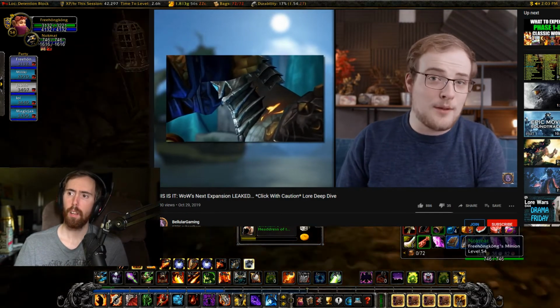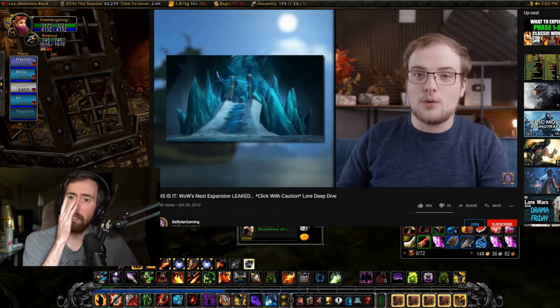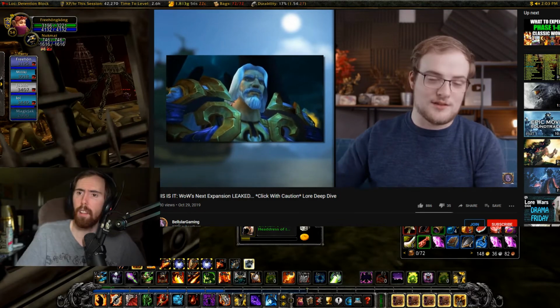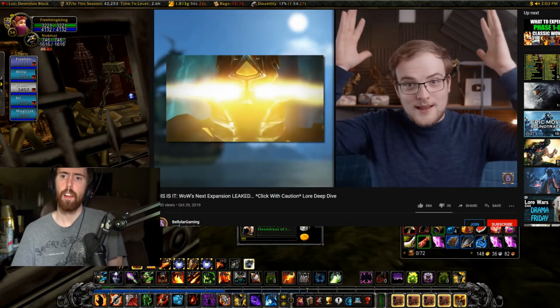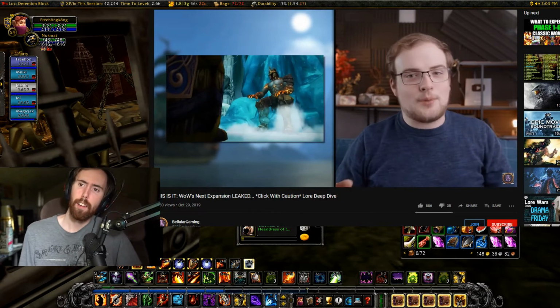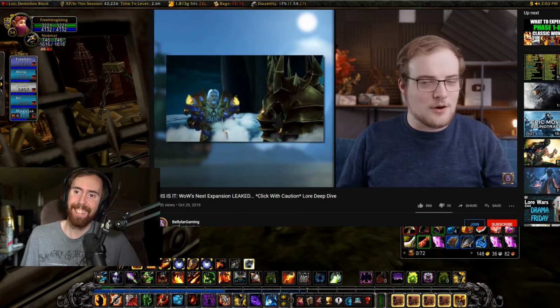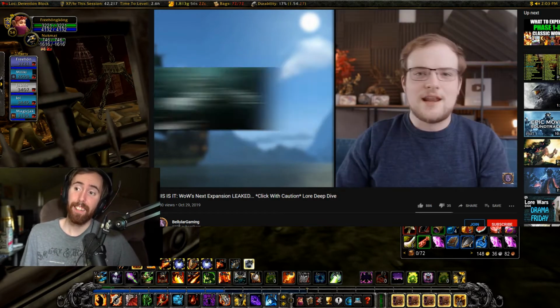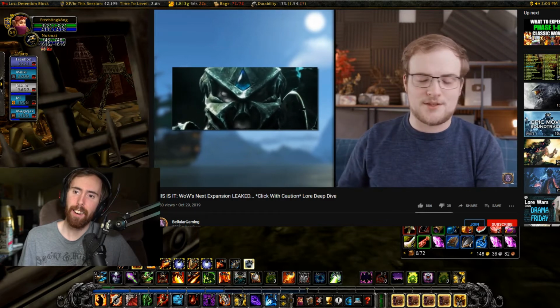Now, what's really grabbed people about this is the helm itself, because when it first goes on Bolvar, it glowed red along with the rest of them. And then also, as I think was called to attention in a recent video, right as the helm is going down on his head, it plays Yogg-Saron's theme, which is a bit on the nose, but that's something to keep in mind. Now, I actually looked back at the old cinematics, and when it first went on Arthas, it glowed blue, its usual color.